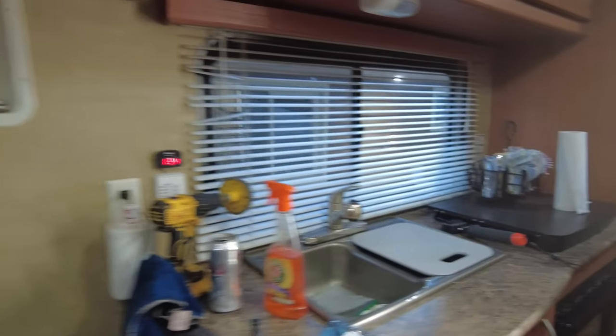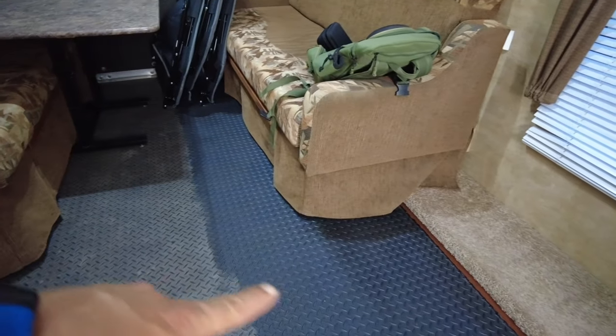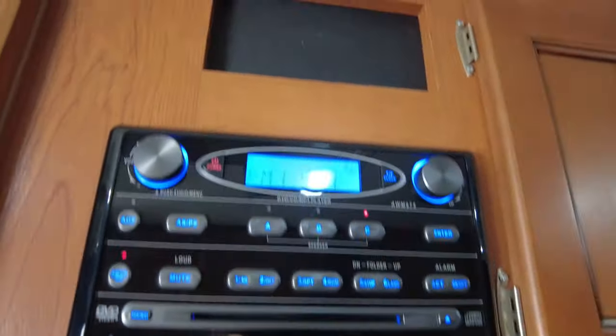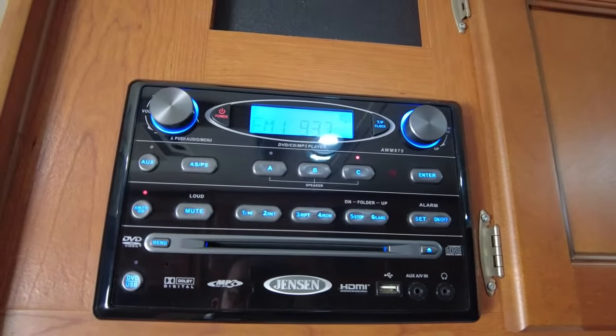So this is our 2012 toy hauler that we just purchased, and it is in really good condition. And you can see here, I'm actually cleaning the floor with a product, and I'm halfway done. I've been using that screwdriver thing right there, but yeah, this is the trailer, and again, this is the unit. So this might look familiar to a lot of you, and this is going to be fairly easy to remove. There's just a little trim bezel around here to pull out, and then some screws, and we're gonna get going.